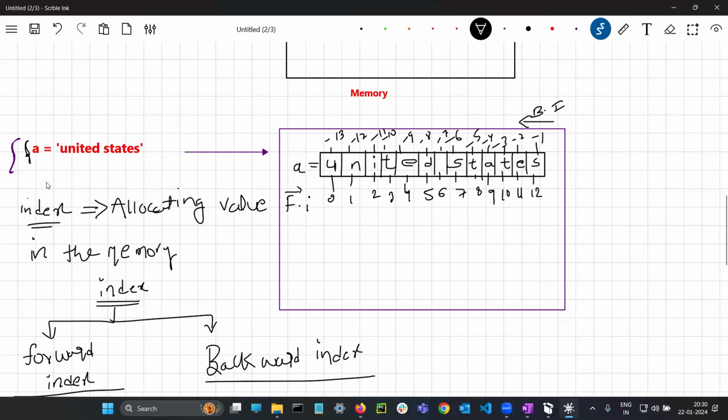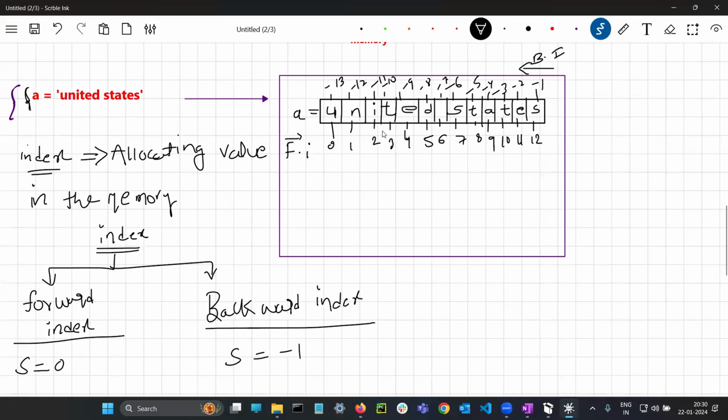When you run this line, they will save in the memory, and both forward index and backward index will be allocated, guys.